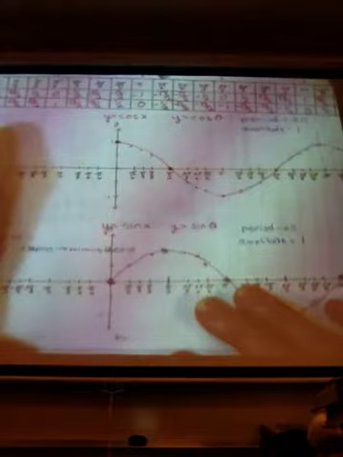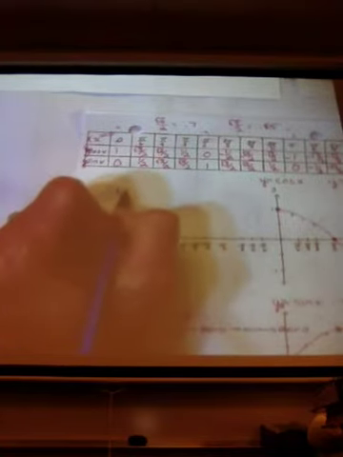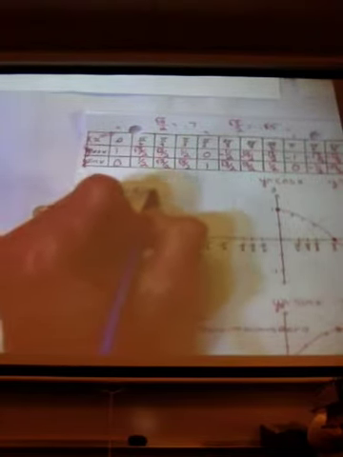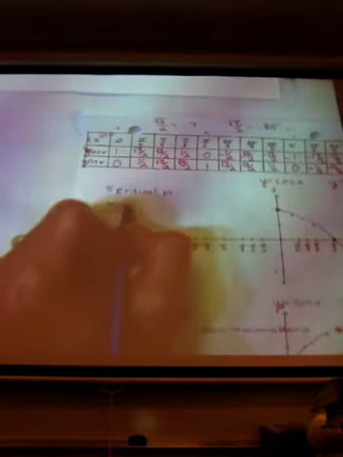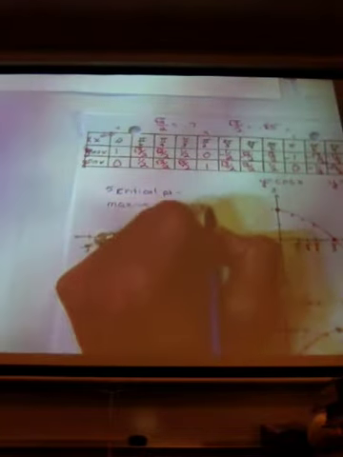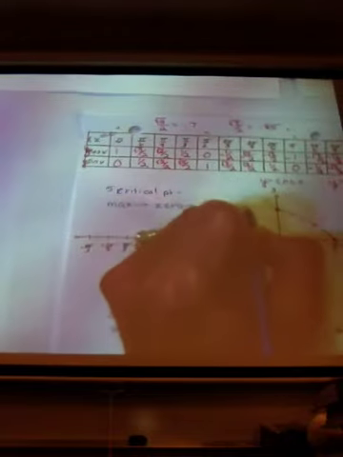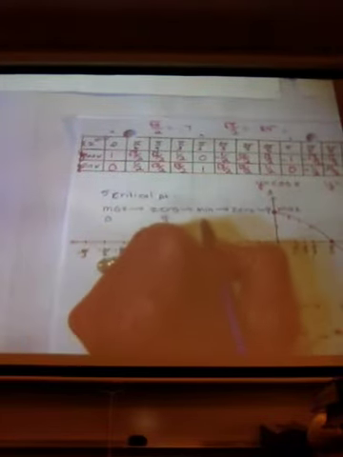For the cosine, it goes something different. It doesn't start at 0. What does it start with? That's your maximum. And then it goes to 0. And then it goes to minimum. And then we have 0. And then we end up at the maximum. This is at 0, this is at pi over 2, this is at pi, this is at 3/2 pi, and this is at 2 pi.